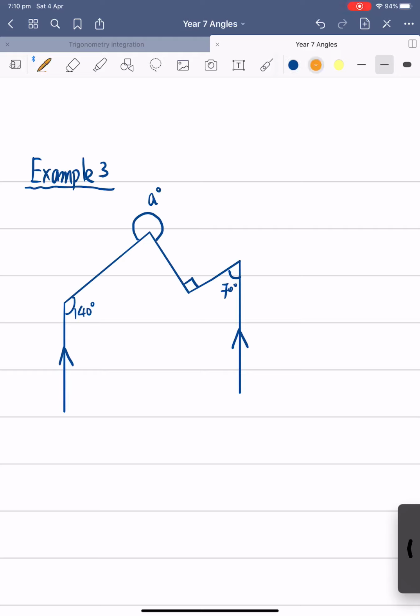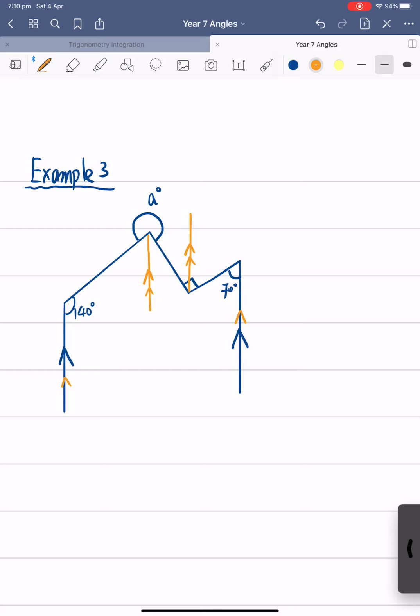All right, now before we do this question, I think we need to add a few more lines. All right, I need to add a line here. I need to add a line there. And those lines are all parallel to each other. All right, very important. They are parallel to each other. Okay, so those are simple for parallel lines. Now, I'm just going to do it step by step, all right?